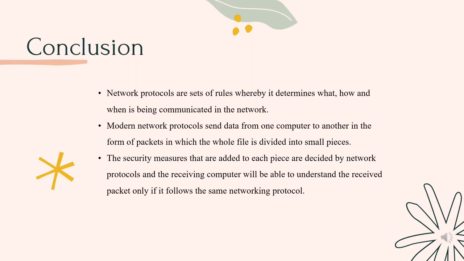In conclusion, network protocols are sets of rules whereby they determine what, how, and when something is being communicated in the network. Modern network protocols send data from one computer to another in the form of packets, in which the whole file is divided into small pieces. The security measures that are added to each piece are decided by network protocols, and the receiving computer will be able to understand the received packet only if it follows the same networking protocol.